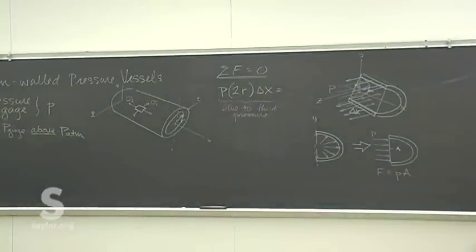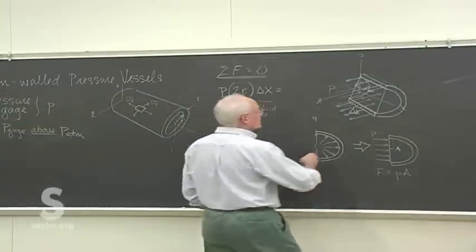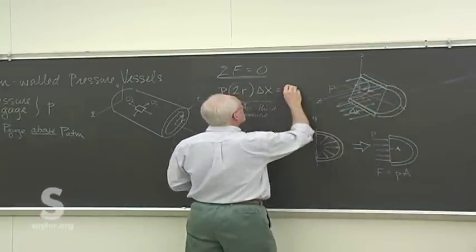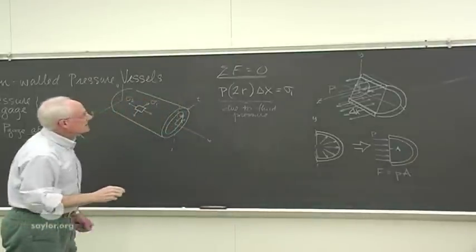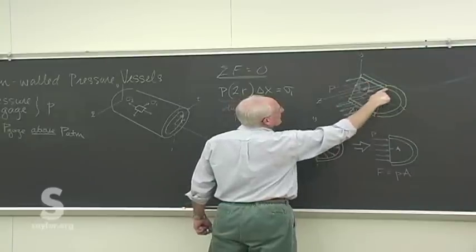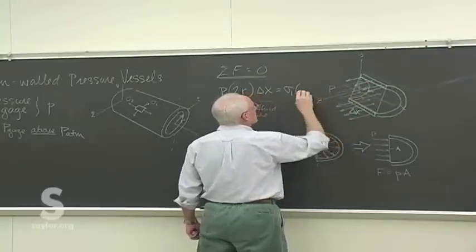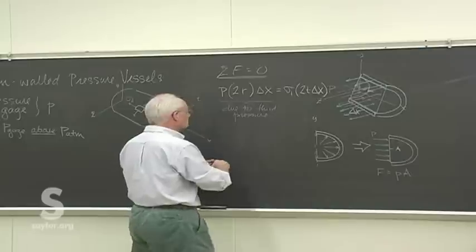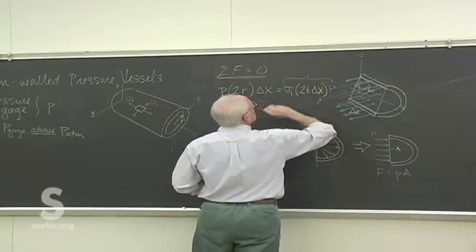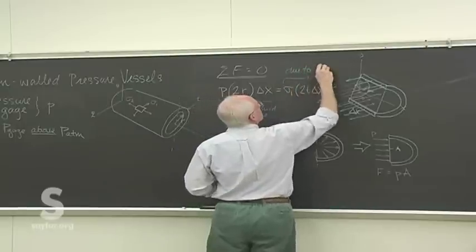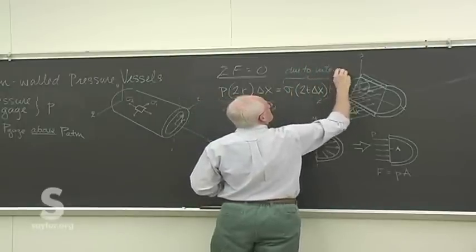So that's the pressure force, and it's got to be balanced by the stresses in the material itself, which is delta F, it's the stress acting on the area of the wall that's exposed, which is delta x times t, but there's one top and bottom, so it'd be 2t delta x. And that's the force due to internal forces in the wall itself.